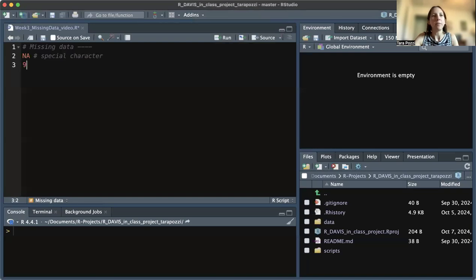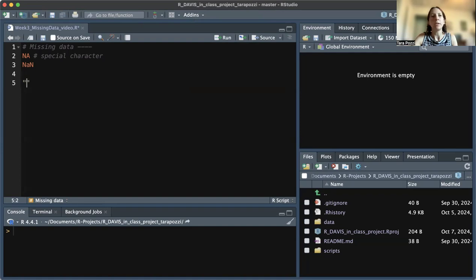And for instance, when we type a number, it actually comes up as the same color. So this is your way of seeing how R is thinking about NA. It's thinking about it the same way it thinks about any sort of value, like a numerical value. You can also use NaN, which is not a number, I believe, but R sees it as the same thing. It's a missing value.